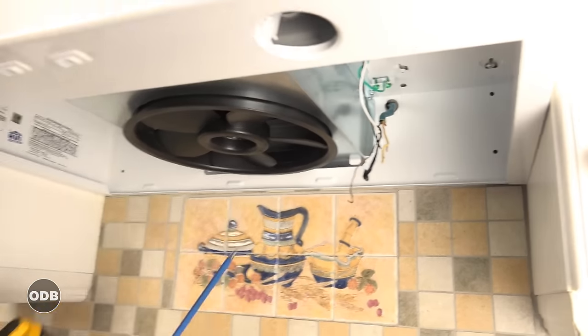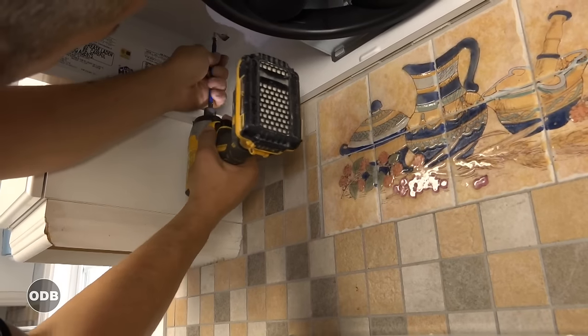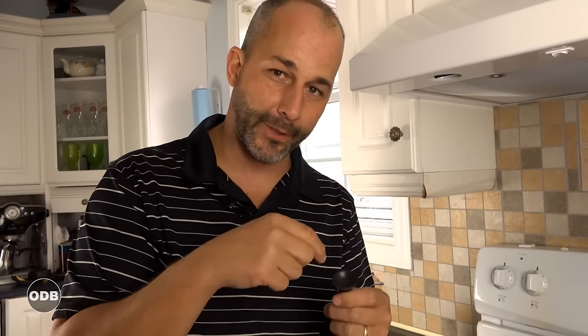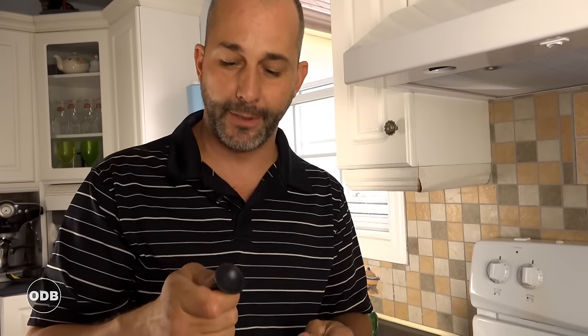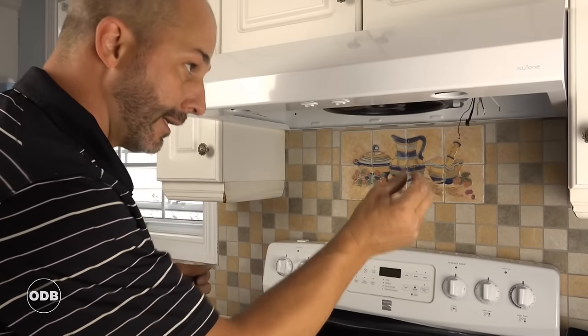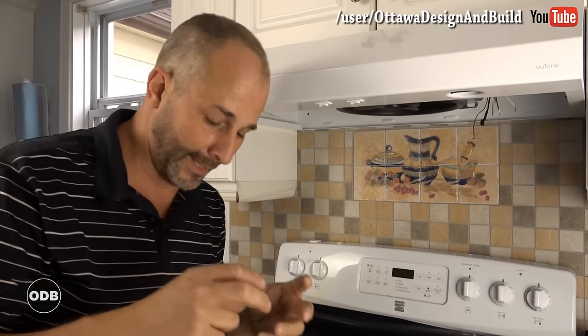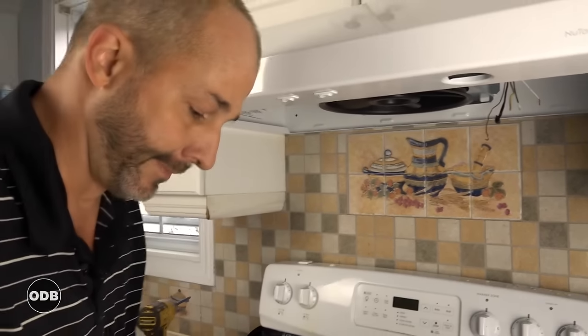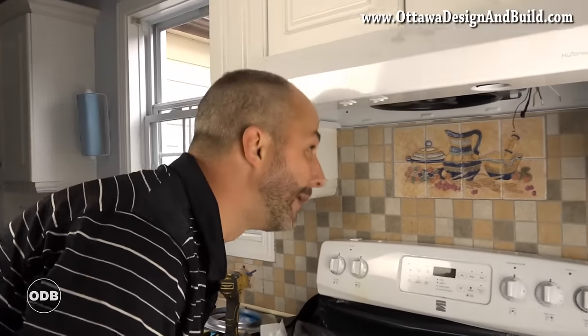I'll set two screws to hold the weight of the unit and then readjust the others. In the package that came with the hood fan is a cute little suction cup tool designed for halogen light installation. You put it on your halogen bulb and use it to screw it in. The reason you have to use this is because human hands secrete oil, and if it gets on the bulb it'll overheat and stop working. So whenever you're changing a halogen bulb, wear gloves or use this tool. The lights are MR2 — little halogen lights with two pins — you put them in and give them a quarter turn. That's all I can do for now; we've got to call the electrician to get this sorted out and have him bring a couple of bulbs to get it all powered up.